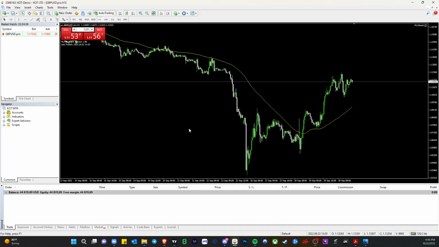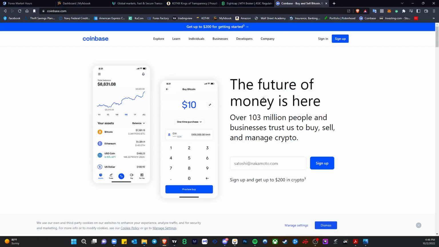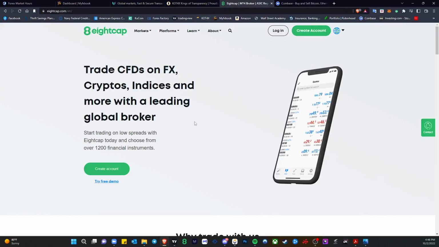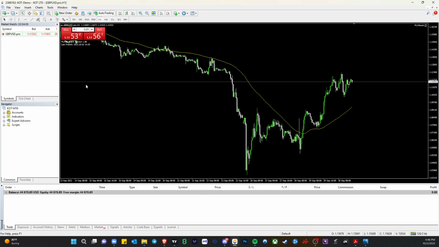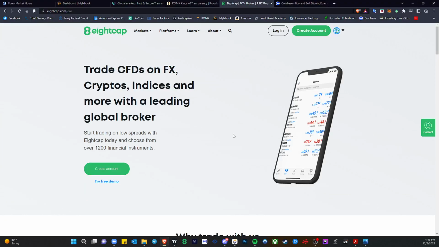And once you have that in the account, you'll be able to use it. Let's say you have the real money in there, it will show down there the money that you actually deposit. This is just a demo account, just for you guys to see. Whenever you deposit your money, this is where the money's gonna show, and this is where you're gonna be placing your trades, your buys and your sells, after you transfer the money from your Coinbase account to your broker account. Then your broker will let you place your trades, right?